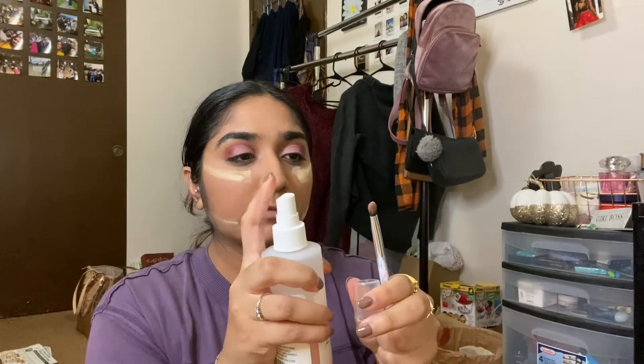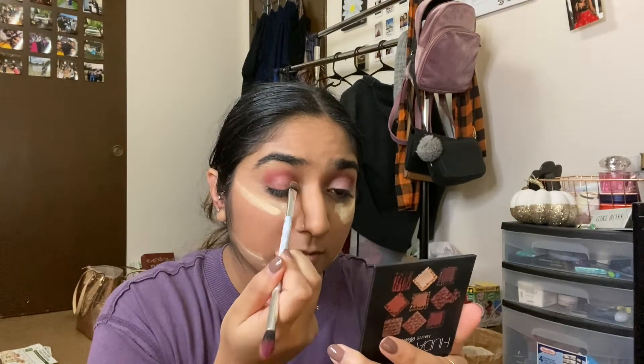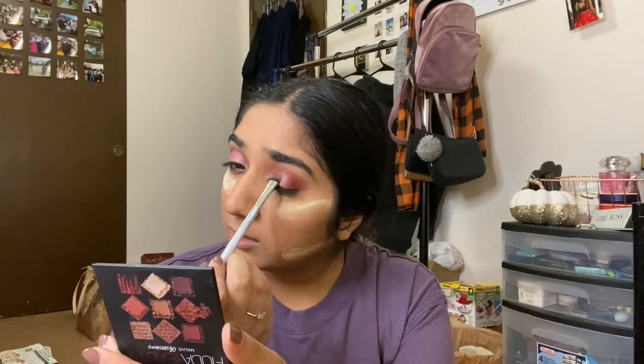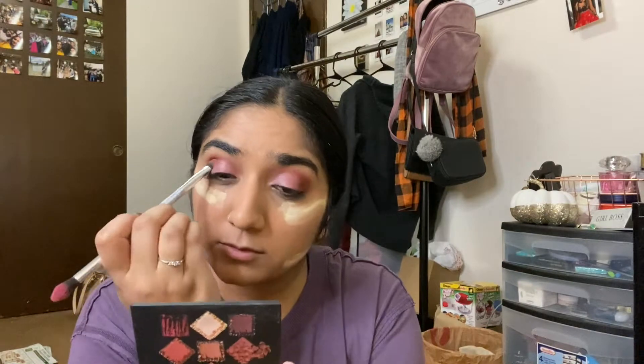That was so surprising because I didn't realize the lack of pigmentation was a problem with the James Charles palette. I wet my brush a little to get more product on there. My cousin got the James Charles palette and she mentioned a lot of reviews say it's not pigmented enough. That got me thinking — I realized it's not just me or my skin tone. I use concealer too but the color just does not pop for me.